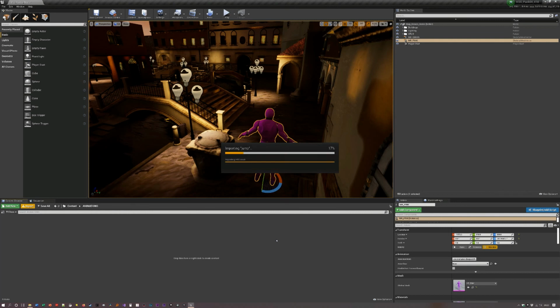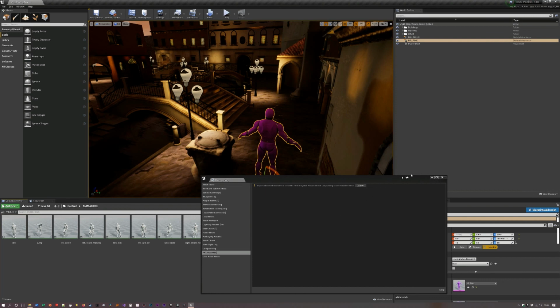So this was the benefit of doing duplicates of the mannequin character. I haven't changed the underlying skeleton. They both use the same skeleton, but they do look very different because I've changed the material from the different versions of mannequin mobile.